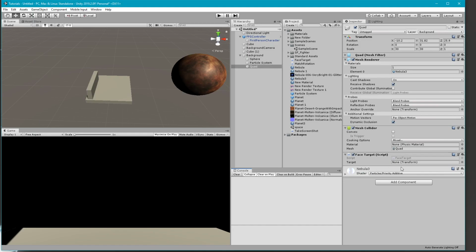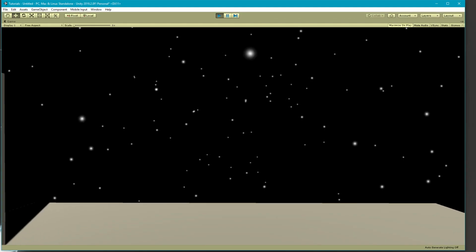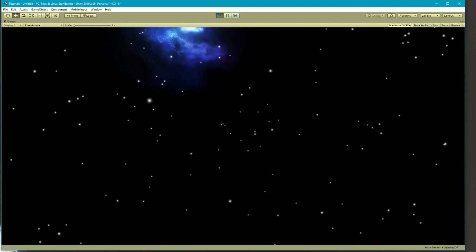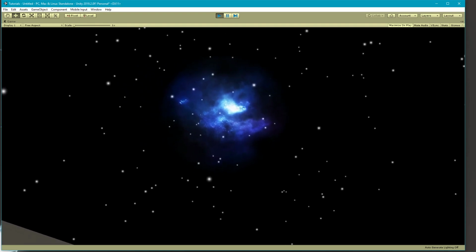How that works is, instead of matching the rotation of the first-person controller, you want it to just turn towards the background camera. So drag the background camera onto the face target, and what this will do is, at the start of the scene, it will turn the nebula so that it faces the camera.